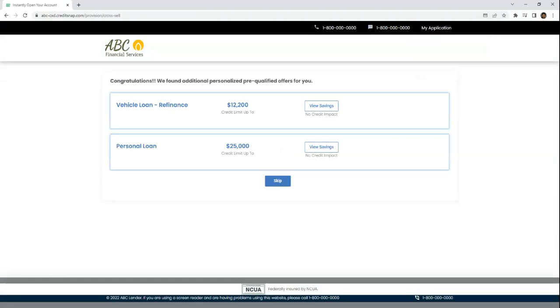If there's a mortgage, it can talk about refi. Otherwise, there may be a personal loan, or a credit card. If there are balances on a credit card, then the system is smart enough to suggest a credit card balance transfer as well. So cross sells are a very meaningful feature for you to increase your loan production while also making the account opening experience 100% self-service. And taking this is very easy.